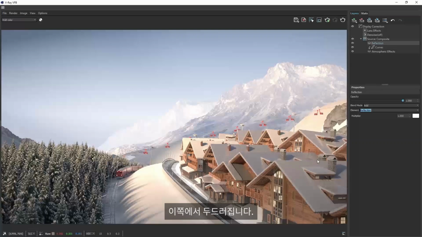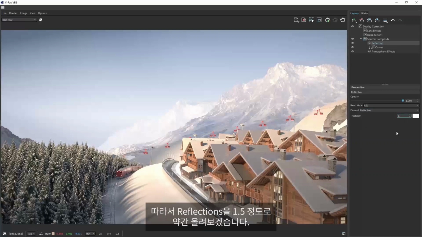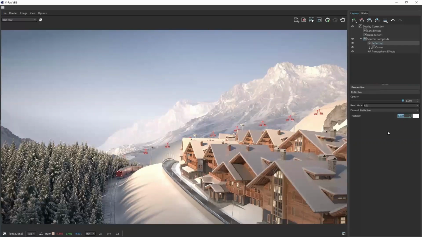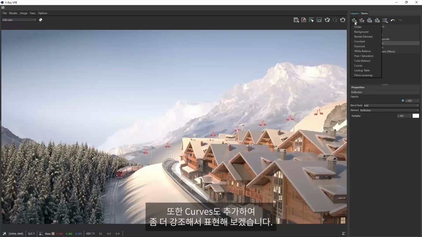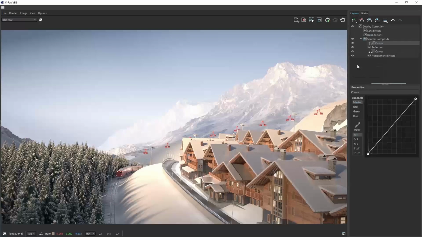It's very noticeable there. But let's see if we can bring those up a bit more, since I kind of want this snow to look like the sun's been shining on it a while and maybe warming it up a little bit, so it's a little bit melting. So we can bring up the reflections to something like 1.5. And you'll see that that updates, and then we can get some nicer looking reflections. And maybe I'll add a curves to it as well, just to boost that a little bit more.